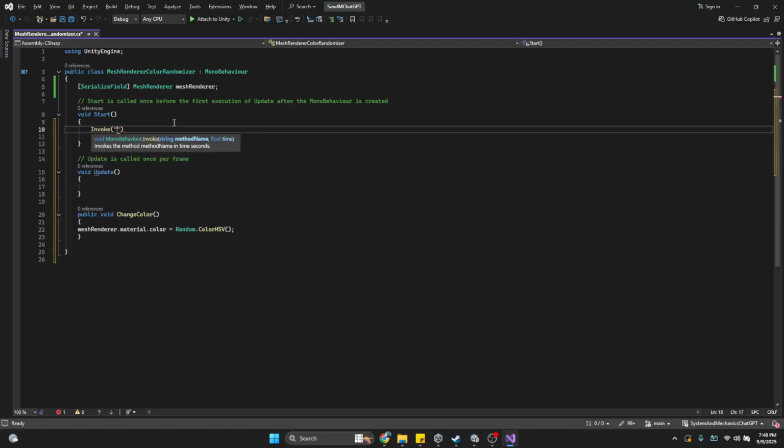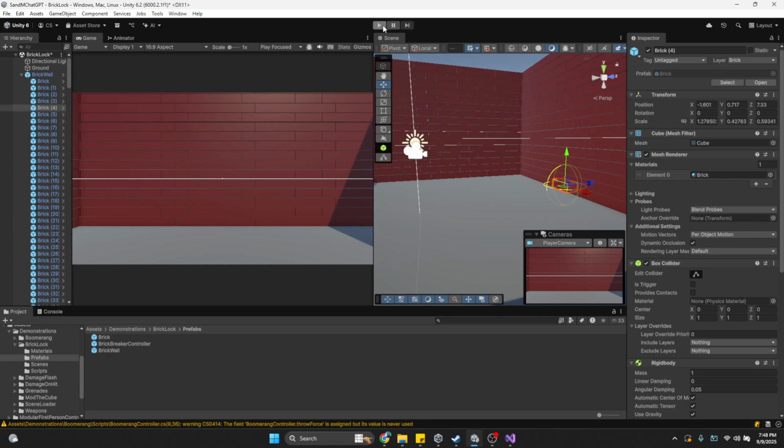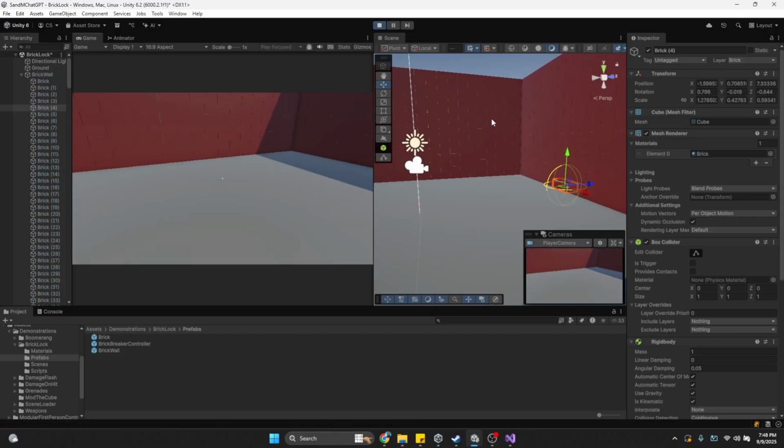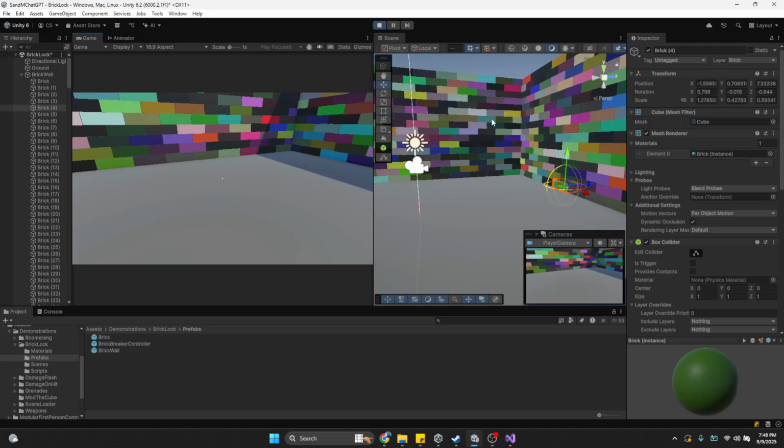And invoke, you can call it change color. You can call it after 5 seconds if you wanted to. So it doesn't call immediately. It does call immediately from start, but then it delays for 5 seconds before calling this. So maybe 5 seconds was too long. Now we just get to sit here and listen to me ramble. After 5 seconds, we should see that it invoked it, and there you go.